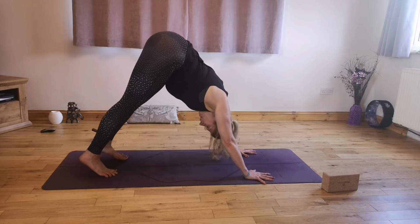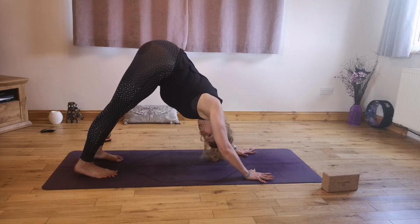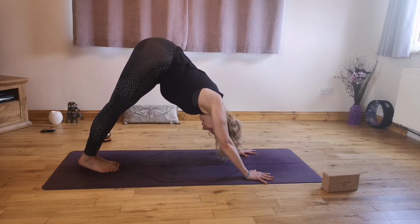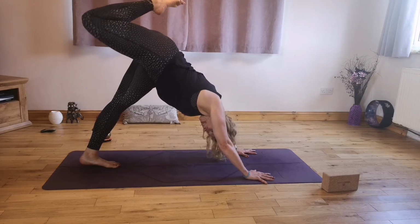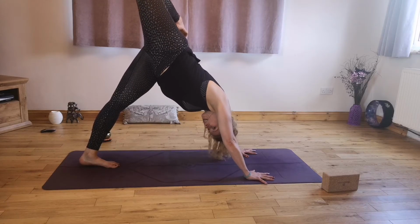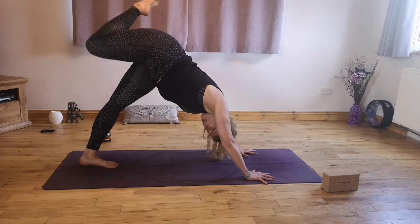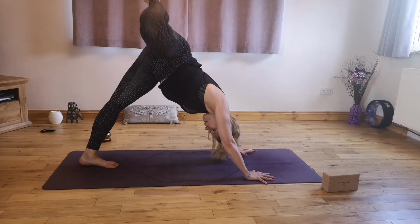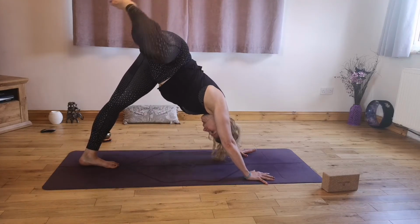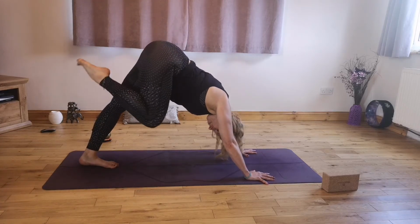So let's bring the body into down dog. Think about that alignment, pushing in your hands. Toes bringing together. Take the right leg up, bend the leg and stack the hip to the side. Now pushing in your hands and let's take the biggest circles you've ever done in this hip. Nice deep hip. This is when I ask you to stay with the core engaged this time and move this hip to the other side. Nice deep hip opening here.